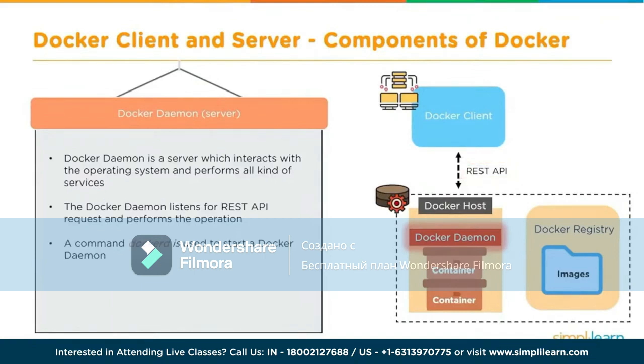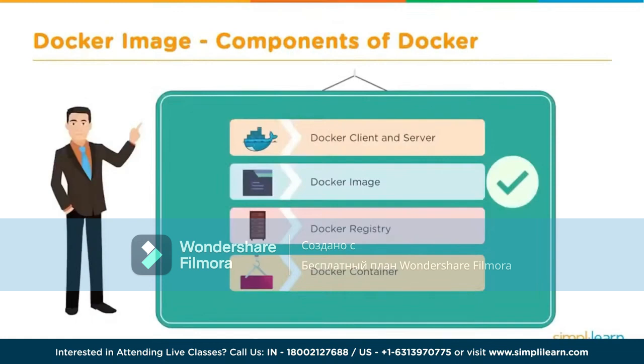If you want to trigger and start the whole process, what you want to do is use the command docker within your Docker daemon, and that will start all of your performances. And then you have a Docker host, which actually runs the Docker daemon and registry itself. So now let's look into the actual structure of a Docker image.